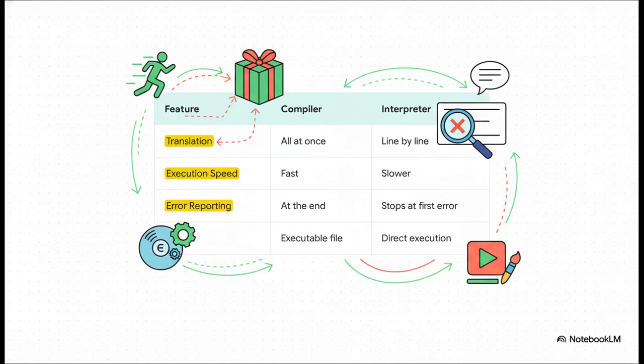Let's break this down. With a compiler, because you get that final executable file, it runs super fast. I mean, performance is its big win. But, and this is a big but, it saves up all the errors and just throws them at you in one big list at the very end, which can make finding the bugs a bit tricky. An interpreter, on the other hand, is a bit slower. Makes sense, right? It's doing that translate and run thing over and over. But here's its superpower. The second it hits a bug, it stops. It points right at the line and says, hey, problem here. This makes it absolutely brilliant when you're still developing your program and learning.